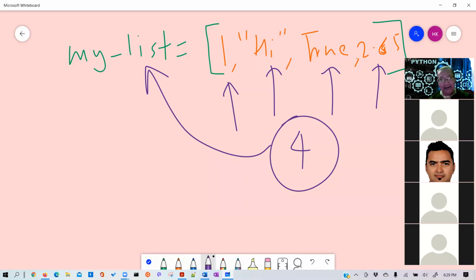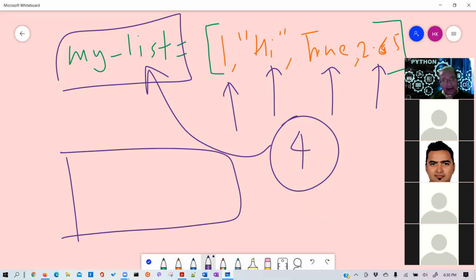Do you see the difference from what we have been doing so far? Now this is very, very powerful, because in a list you can have maybe hundreds of thousands of elements. You can store hundreds of thousands of data within one variable. That means in memory, from the programmer's perspective at least, it's one variable, one container. So this is very powerful.